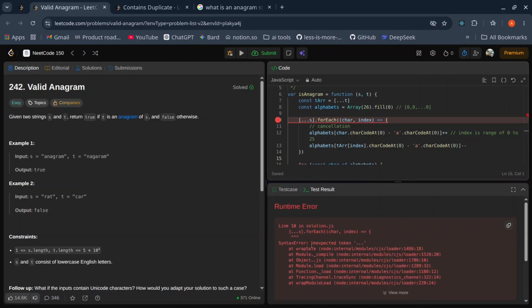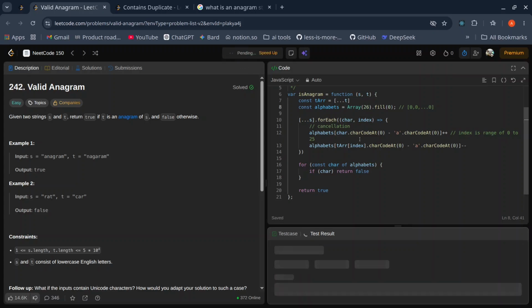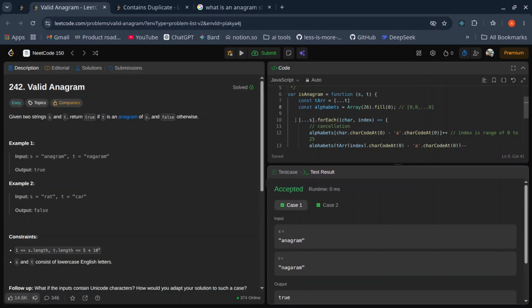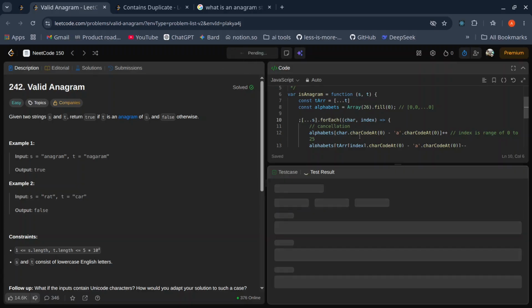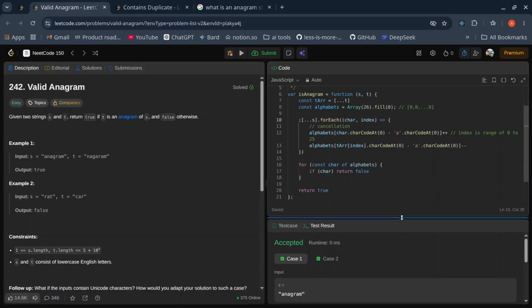Let's read. Unsafe token. Oh man, these kind of silly issues.